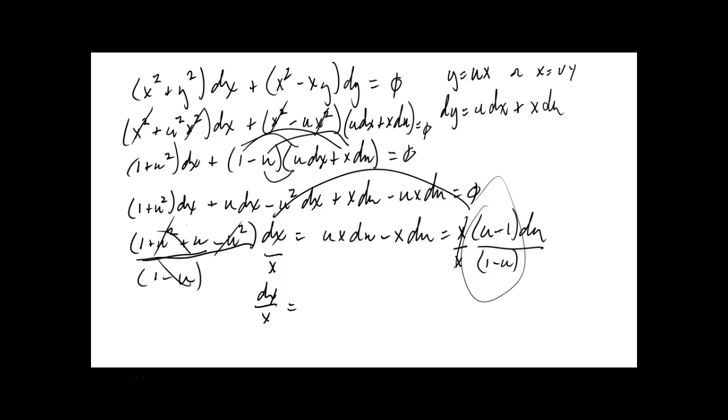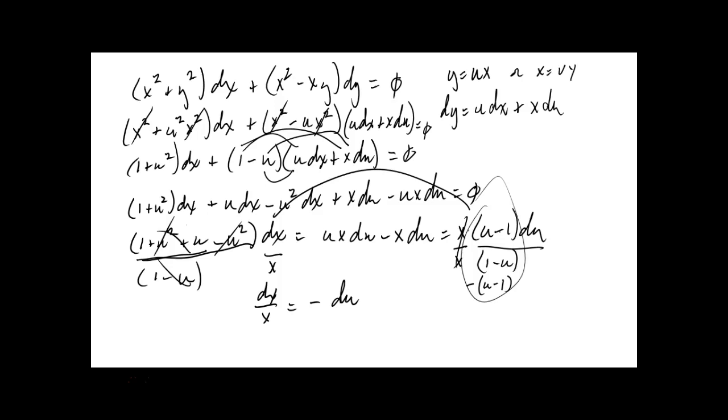Okay, let me do something for you. Lessen that denominator, factor out a minus 1. Okay, one's a negative of the other one. You're absolutely right. So this will be minus u minus 1. And what's u minus 1 over u minus 1? Let's say 1, right? But it's got a minus sign. So this is going to be minus du. Now wait a minute. Can it be that simple? Yes, it can. And it is.